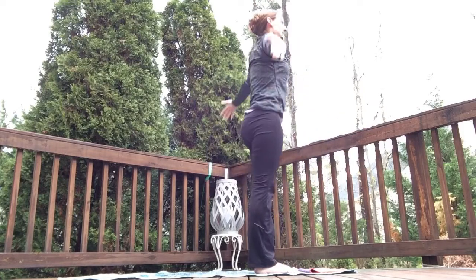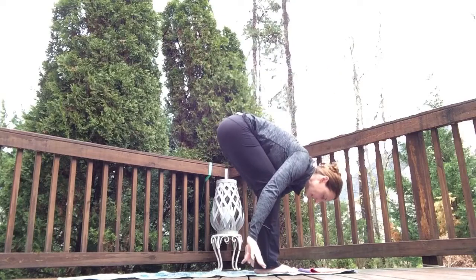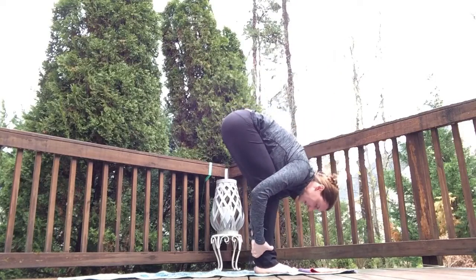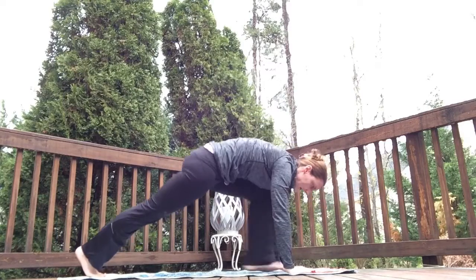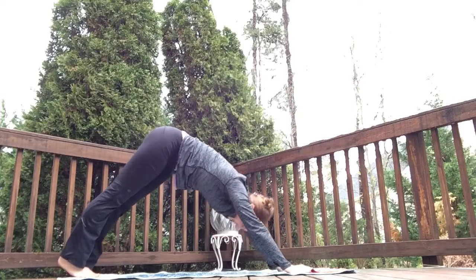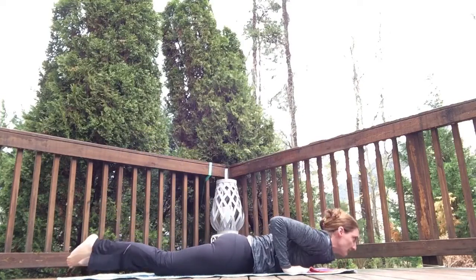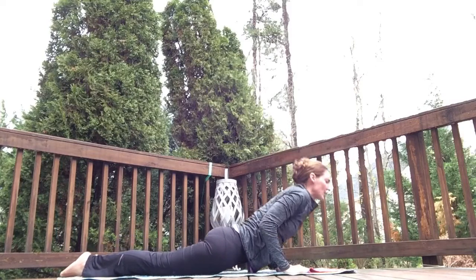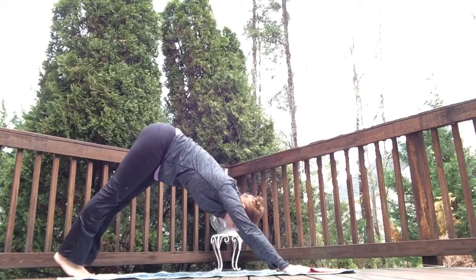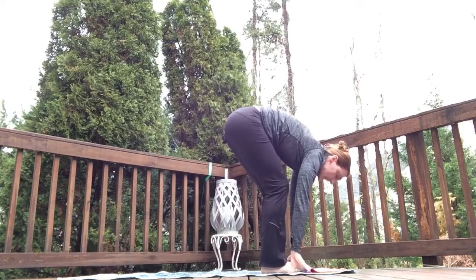So we're gonna do that again. Exhale, soft knees, forward fold. Inhale, half lift. Exhale, take it back to plank. Lift to down dog. Move through your vinyasa flow, keeping the abs engaged the whole time. If you need to drop down and do planks on the knees, that is perfectly fine. Press back to down dog. Step or walk to the top of the mat.